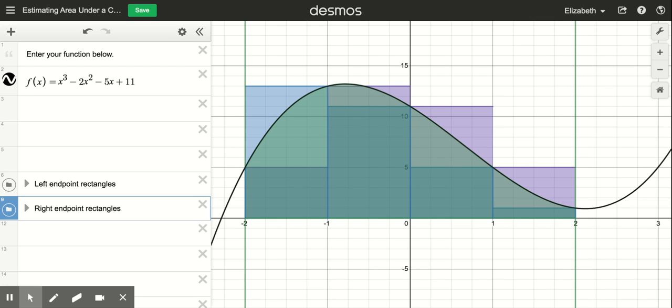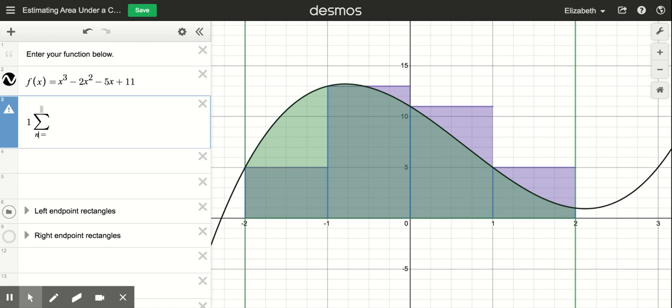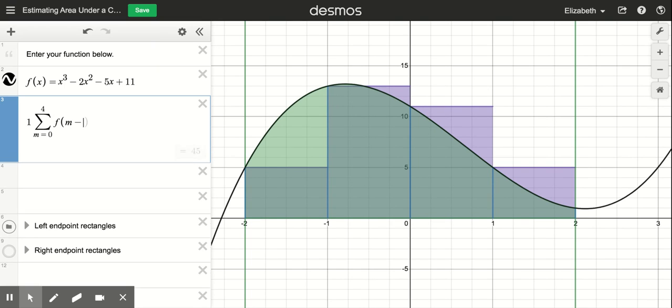One of the places that it's really nice to have ways you can mess around is when you're working in Desmos. So here I have my left endpoint rectangles and now I can type in a summation similar to exactly what I did on the other side. Because of the way that this Desmos activity is done and N was defined another way, I'm changing it to M. It's really not a big deal, you can use honestly any variable you need.